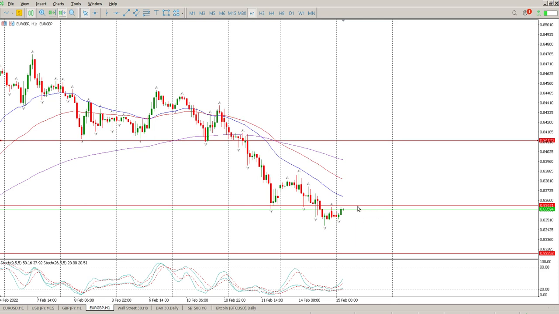So either we reject this area here at 0.83621 and continue this trend to the downside. I think you'll probably be held up by 0.83253, so you're definitely looking for an opportunity here. If that fails, then you'll probably find some support there, and then you're looking for the next area, and the next area is quite high up.